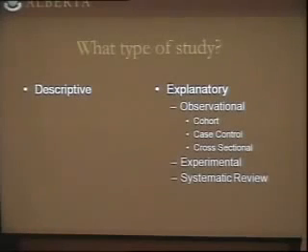Experimental studies are essentially things under the control of the investigator. The best one and the most common one we know is a randomized controlled trial. That is, the randomization and the intervention are under the control of the investigator, which is different from an observational study where we're asking whether people are exposed to something by their own choice. But as soon as it becomes under your control, it becomes an interventional or an experimental study. And I'll have a picture of that later on.